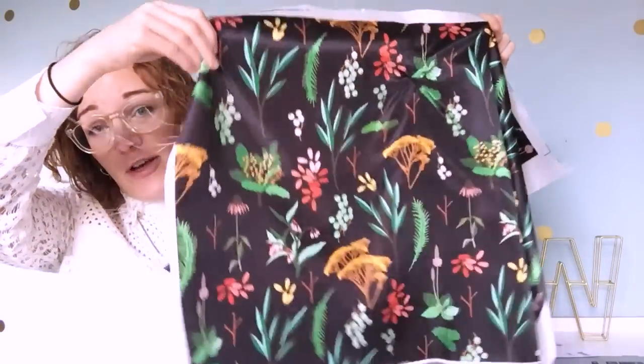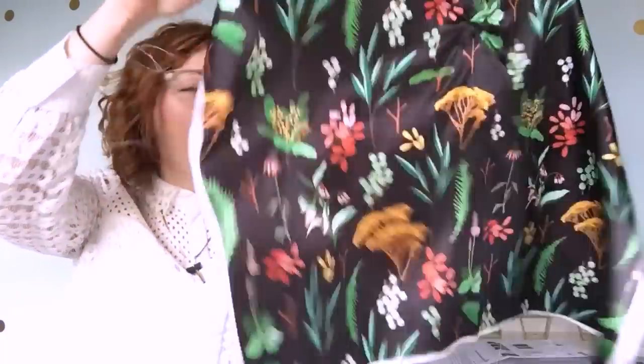It's got seams that go underneath the bust, that's a classic tea dress shape, and yeah, it's quite simple. I like that at the back it's got two seams down the back, and anyone who has a slightly larger bottom, that's nice because you can fit around it. And yeah, I just think it's really nice. I think it would suit quite a lot of people, and it would look amazing in that, to be honest. I kind of want to do it, but I don't have enough fabric. Yeah, so that's a goodie.